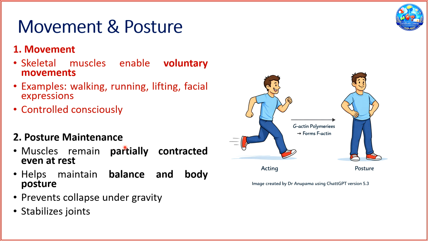The next important function is posture maintenance. Even when the body is at rest, certain muscles remain partially contracted to maintain posture as well as balance the body. These continuous low-level contractions prevent the body from collapsing under the force of gravity and they also help in stabilizing the joints.